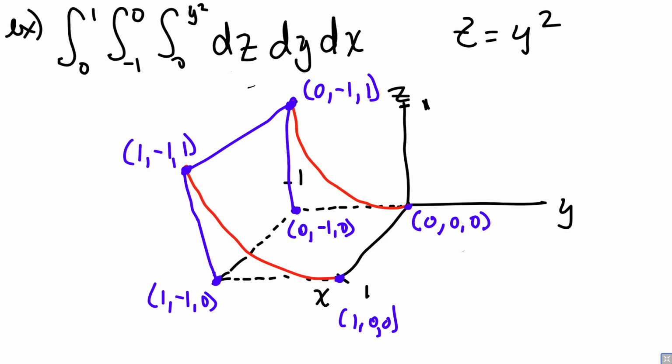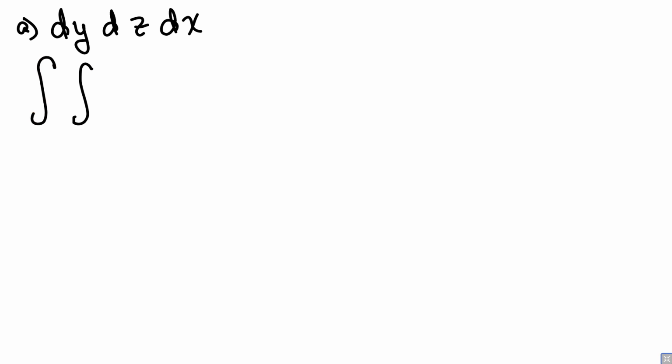Because what we're getting ready to do next is to say, okay, we are now going to change the order of how we're going to integrate. The first time we're going to integrate with respect to y, then z, then x. So we've got our triple integral. We're going to start off with y, then we're going to go to z, then we're going to go to x.